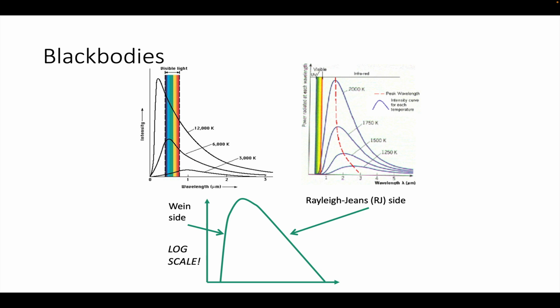Now, you may have seen this kind of slide in earlier movies or images like the top two in Astro 101 textbooks. These two pictures I've grabbed here are from two different astronomy textbooks, and one on the left has intensity as a function of wavelength. This one says it's power as a function of wavelength. When we encounter black bodies, it's going to be in the context of spectral energy distribution. So we're going to talk about it as spectral energy as a function of wavelength. Interestingly, both of these have no units on the y-axis at all. On the x-axis, they've given linear wavelength, which is a little peculiar, but okay.